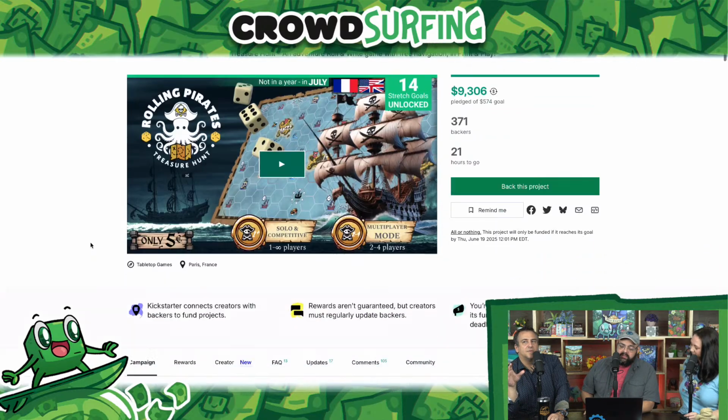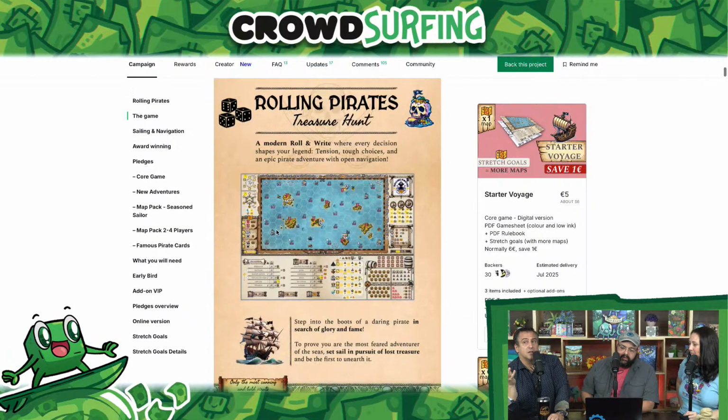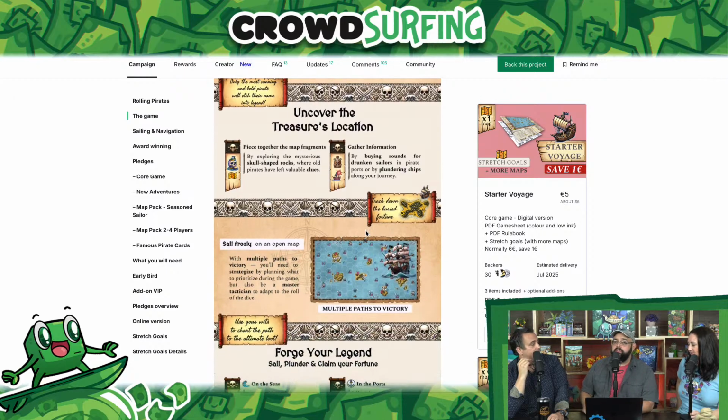This one has a fun-looking theme, great artwork, and the little animation of the pirate ship going around, finding wreckages, landing at different shores and selling things, burying loot, blah, blah, blah. All the things you expect to see in a pirate game in this tiny little print and play. I'm digging it. Reminds me of Voyagers, like somebody mentioned. But every map seems to be different with different objectives and stuff.